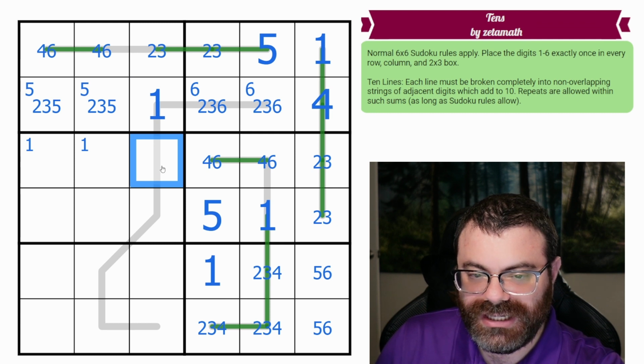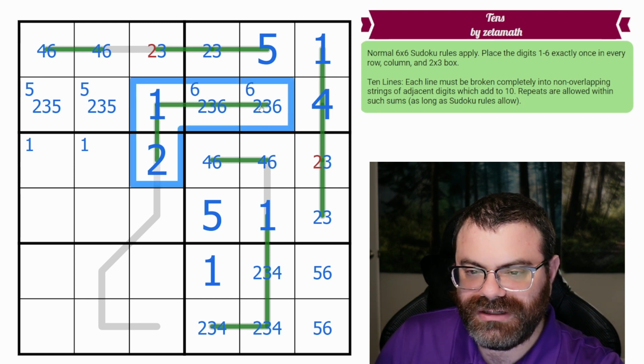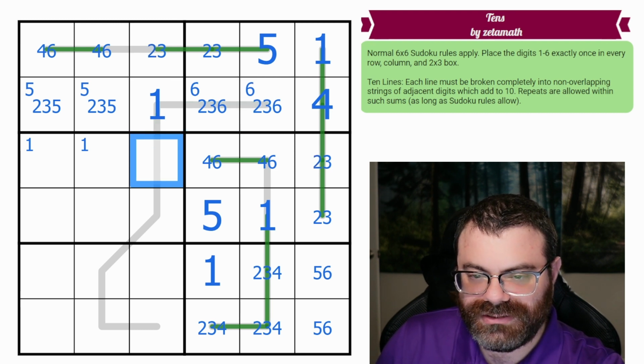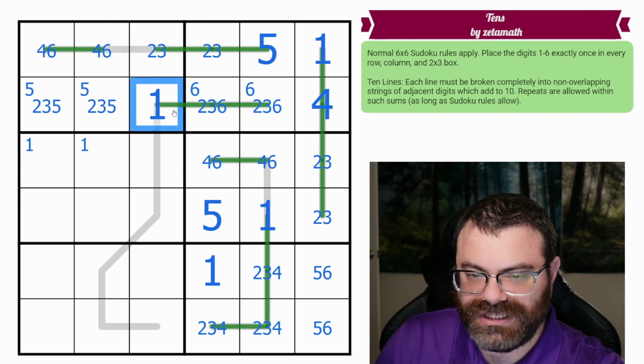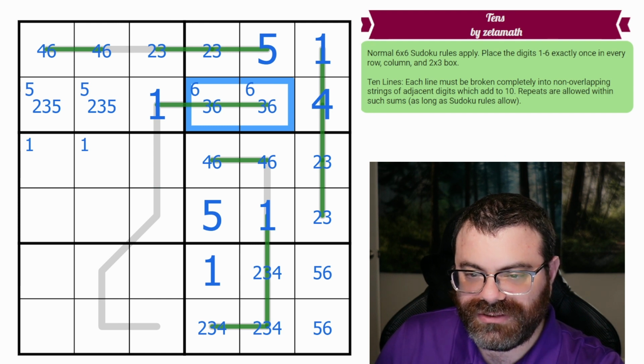If this was 2, and it was part of our segment, and this was a 2, then what would happen? These would add to 3, and we'd already have 6 here. We need another 1 with it. That doesn't work, because 3 + 6 is 9. So this is our segment. They add to 10 with a 1 and a 6. So a 3 goes with them. So this is a 3-6 pair.